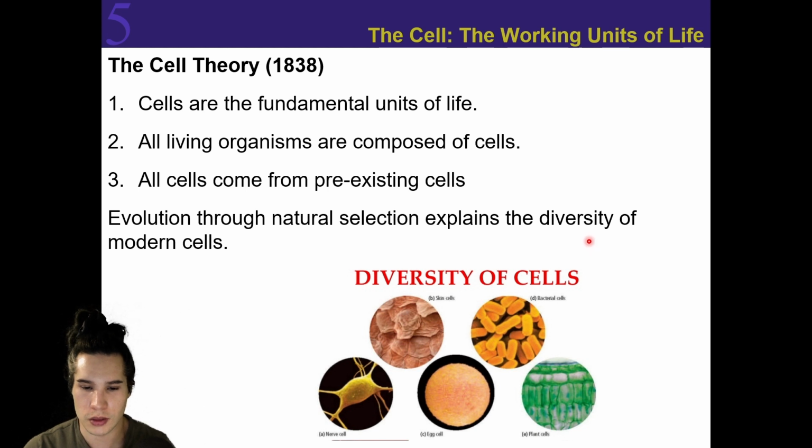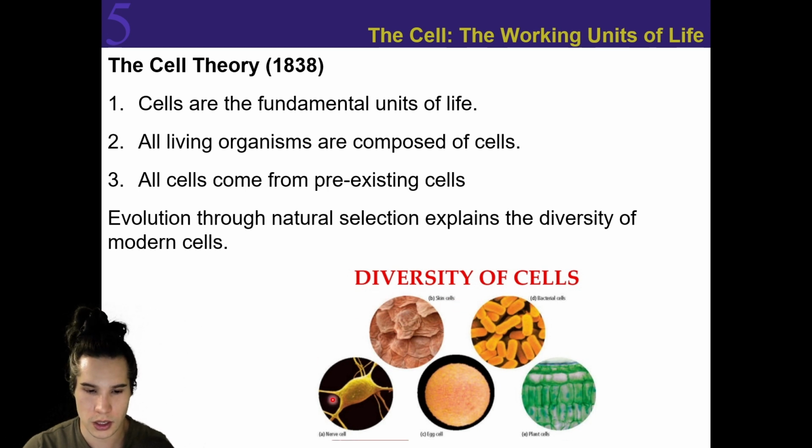So we have lots of different types of cells. Two of the major cell types are prokaryotic cells and eukaryotic cells. Bacterial cells are a type of prokaryotic cell. If you were to break down the term prokaryote, pro meaning before, and karyote meaning the true seed. So prokaryote is before the true seed, that true seed being the nucleus. Bacterial cells, as well as archaea, are types of prokaryotic cells, and they do not contain nuclei. However, all of our eukaryotes have the true seed. They're all going to have nuclei.